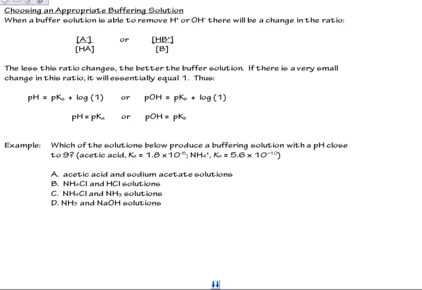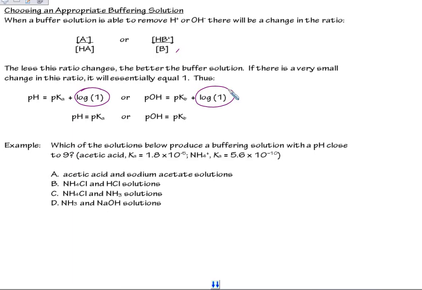One of the things that we're looking for is obviously a small change in the ratio of acid to conjugate base, or if it was a basic buffer, base to conjugate acid. If I add hydrogen or hydroxide and this ratio barely changes, then my overall pH barely changes. So in a sense, we're looking for like the log of 1, or we want to keep that ratio as close to 1 as possible, as long as my acid and conjugate base or base and conjugate acid were the same molarity, which often they are.